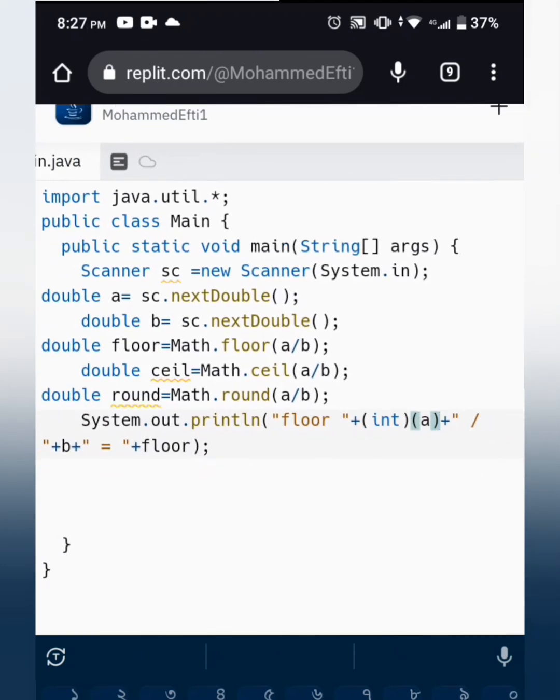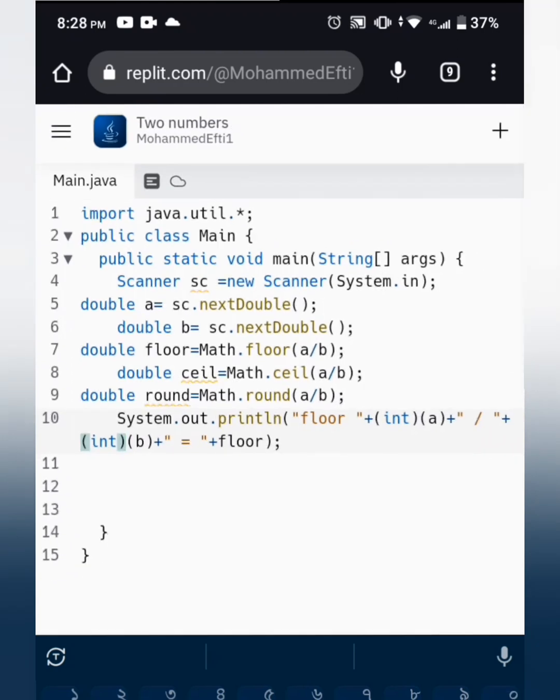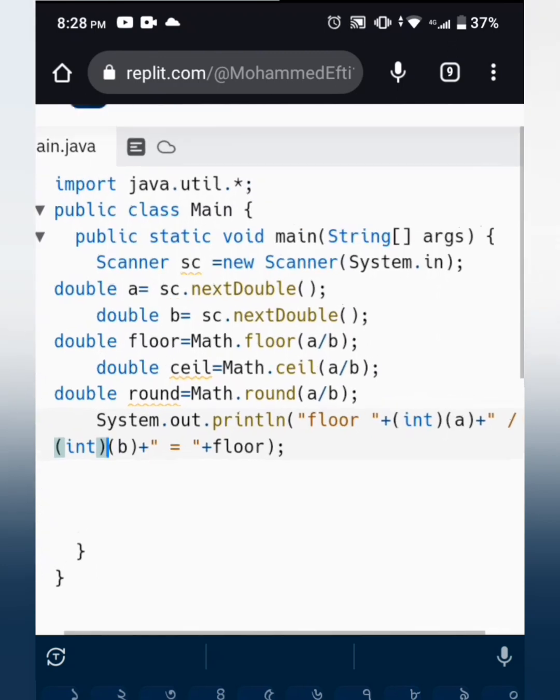I also wrote int before a and b, because in the output they also print them without point zero.